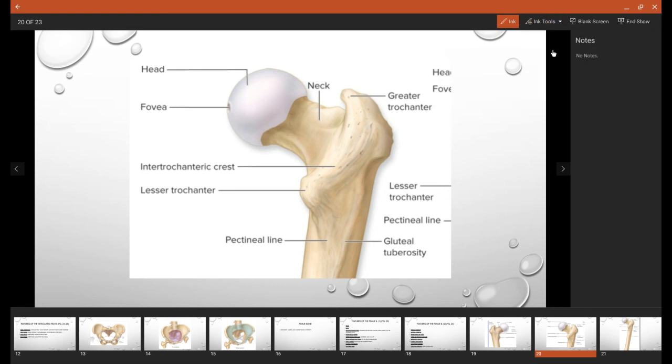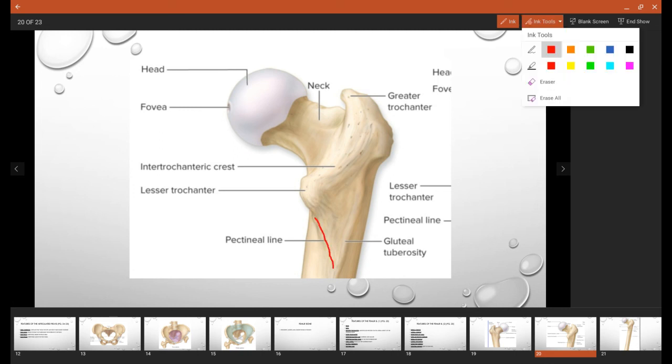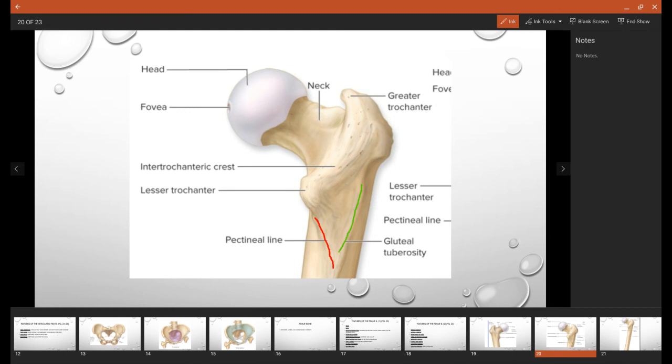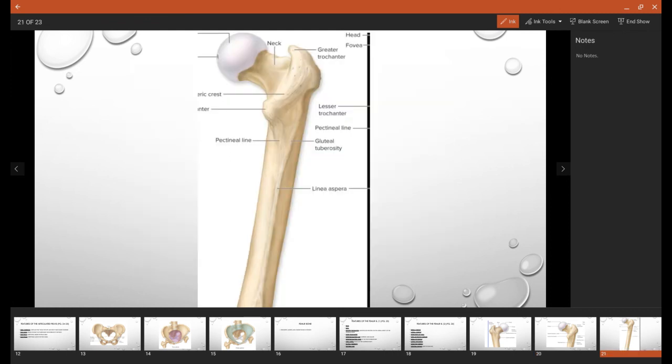So let's just color these in just real quick. We have our pectineal line, this really small line just like so. And our gluteal tuberosity is very easy to see right here. So they're going to form the top of the Y. So as we move down here, you still see all this up here. We see the linea aspera right here, this mountain ridge right here down the posterior shaft.